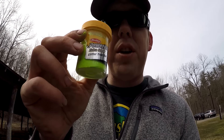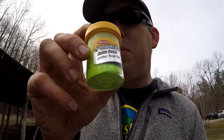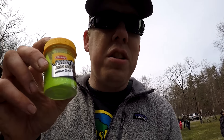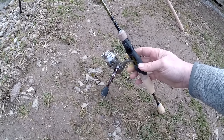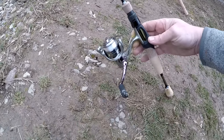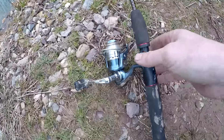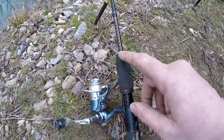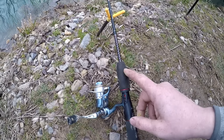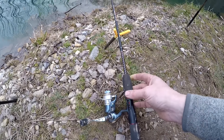So far I've caught all my fish on power bait. I've got a few hits on artificial pellets and earthworms, but hands down the power bait seems to be the winner, which is exactly what the guys here told me. That's the nice thing about these little pay lakes and trout farms — just talk to the owners and ask them what people are catching fish on and they'll tell you. Let me show you the rods I'm using. I'm using the Field and Stream Tech Light ultralight rod with a Lews Mr. Trout ultralight reel and some four-pound fluorocarbon. Over here I've got a Pflueger reel paired up with the Ugly Stick GX2 ultralight — a really popular, inexpensive rod, about $29 for just the rod or $39.99 for the rod and reel combo. Very popular.